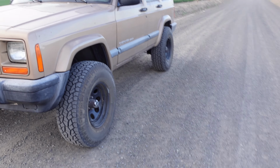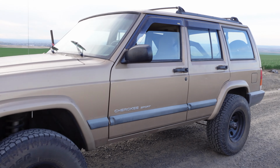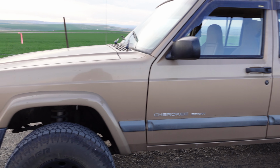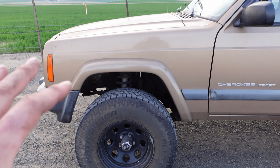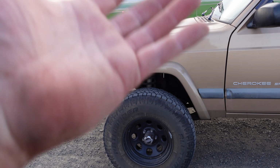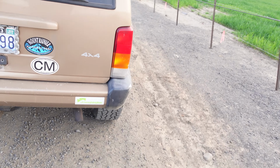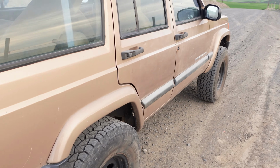So far it's running good. We probably just went maybe like 30 miles, give or take, and so far it's not smoking. That was the telltale sign. The smoke would waft out from underneath the hood, because basically it was going right onto the exhaust, and where the drip was, it was dripping straight onto the exhaust. And so far everything's looking good.